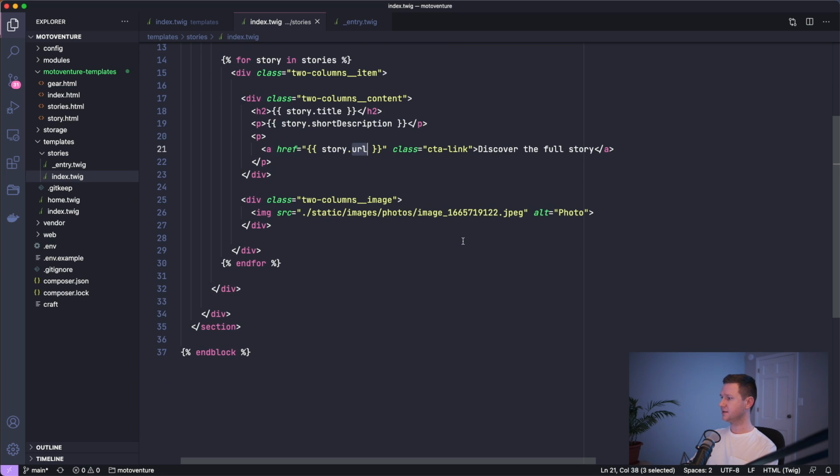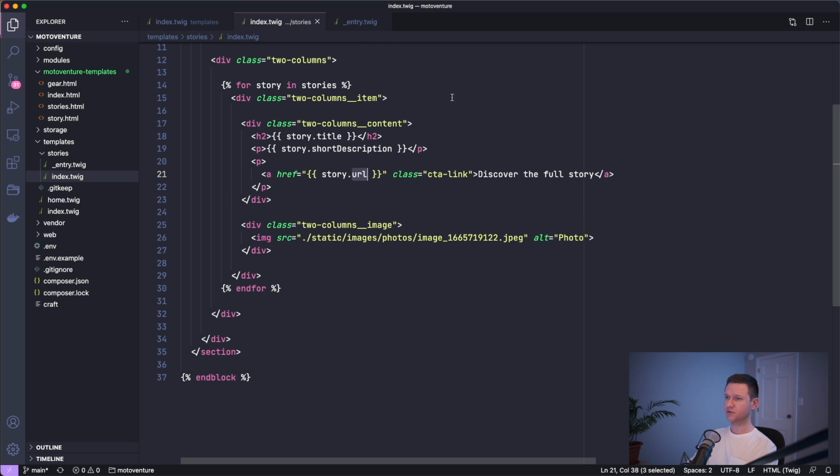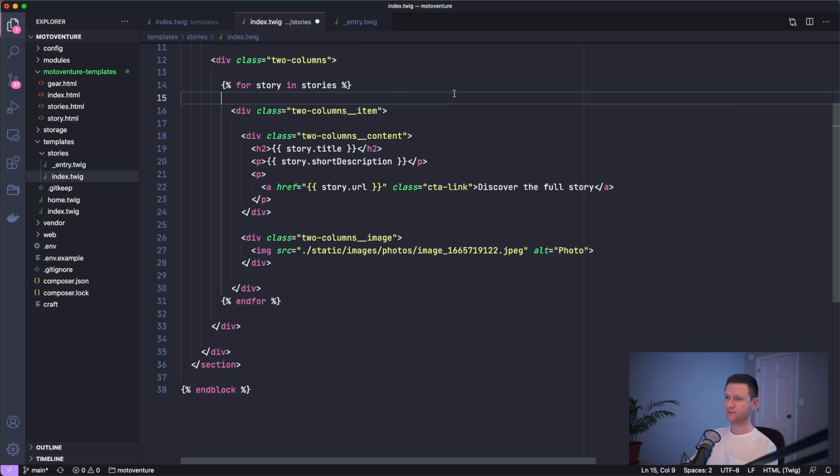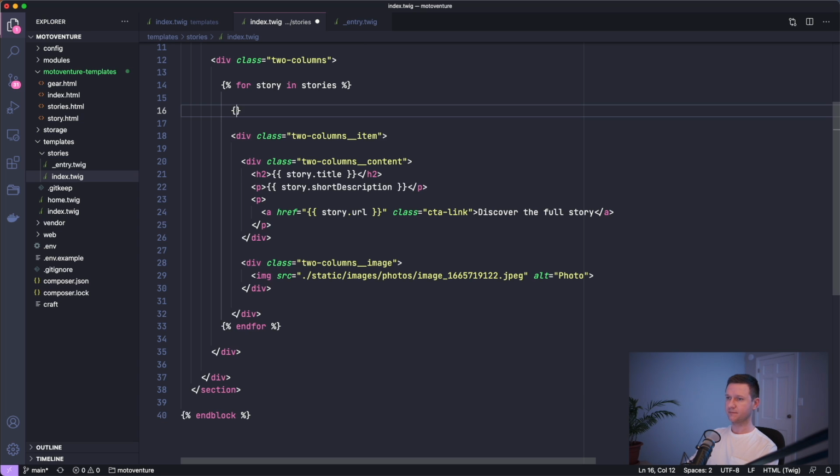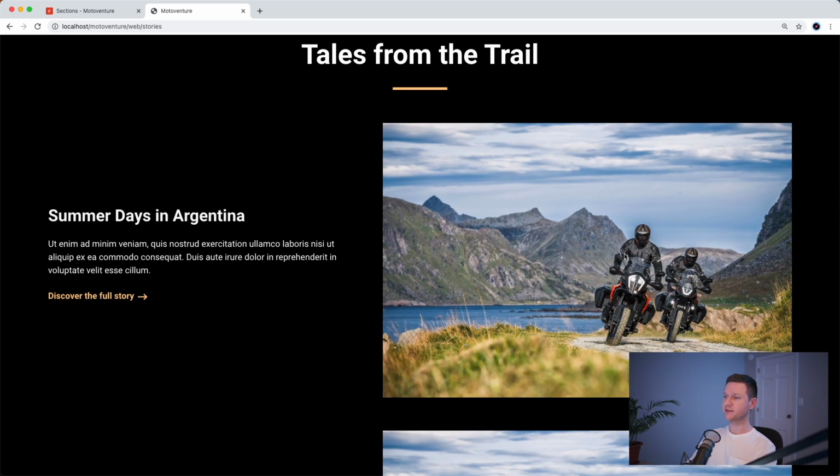So for the image, let's do what we've done a few times already. We'll create a variable for the photo. Set photo equals story.photos.one. So in this case, we actually have a list of photos that can come back, but we just want to get the first one in this case because our user interface here is not an image gallery, it's just a static image.